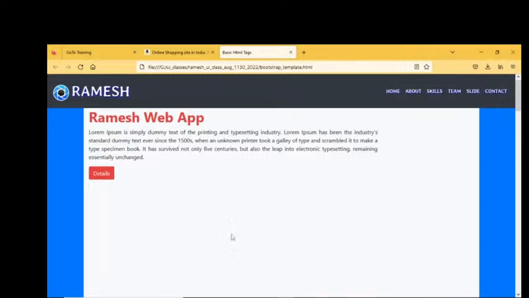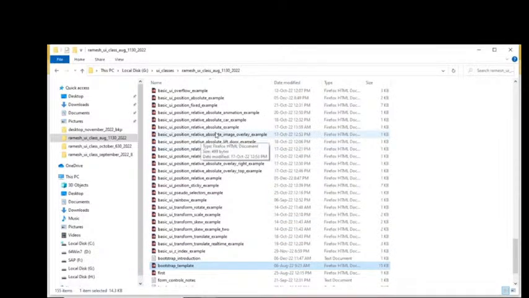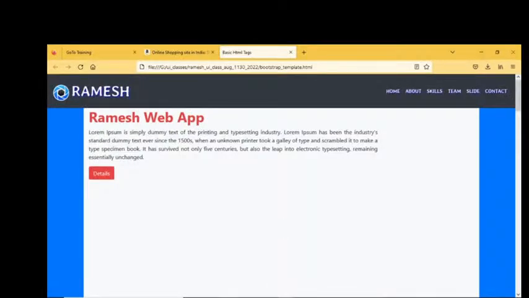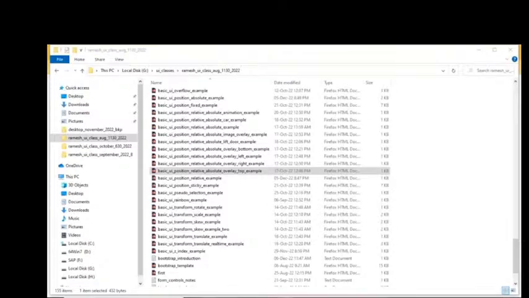Not only this, whatever I teach, everything is in a practical manner only. Everybody, see it. Somebody will just display the course content, but they don't display the examples. But here I'm displaying the examples also. This is one of the examples. And not only this, positions, relative and absolute. This type of things, all real-time stuff only.